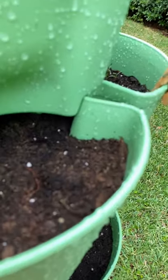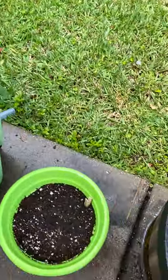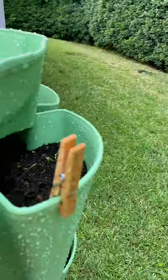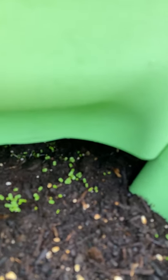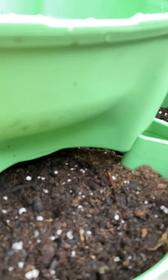The basil, I just planted that yesterday. So hold on, let me move this pot out of the way. Let's get to the other side. The dill, oh God, yesterday I didn't have anything in there. So they're actually coming up. Oregano, you can see the oregano. I think my seeds probably washed to the back, but lesson learned. I planted the parsley yesterday, so we will be back at the onion.